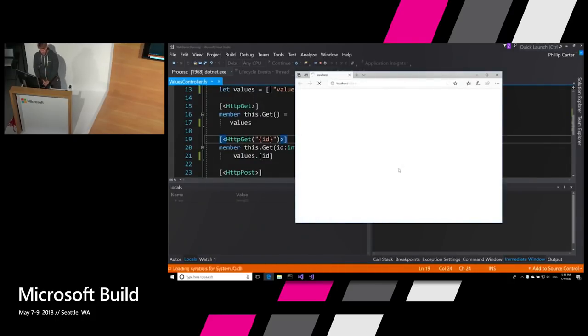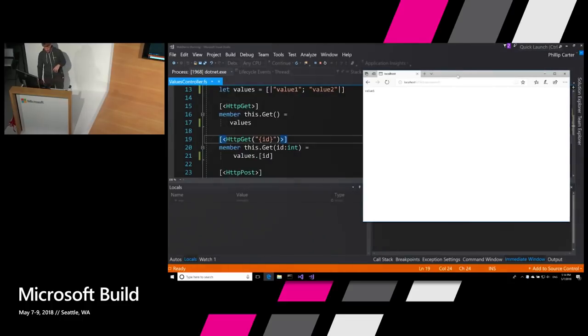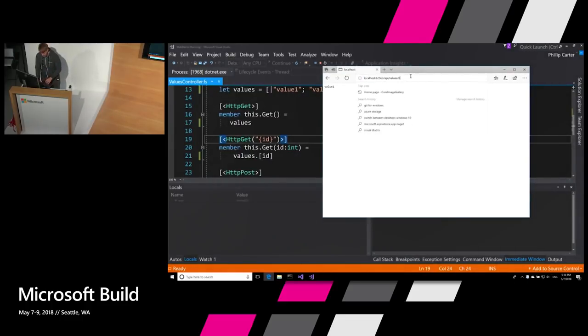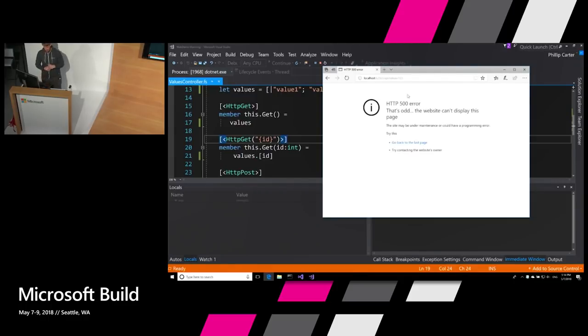Okay, so it's just going to run like any other happy little localhost application, and it's going to give me an error page because I haven't actually accessed the API itself, right? So API is value 0. Okay, well the 0th value is value 1, right? If I go, whoa. That didn't work.